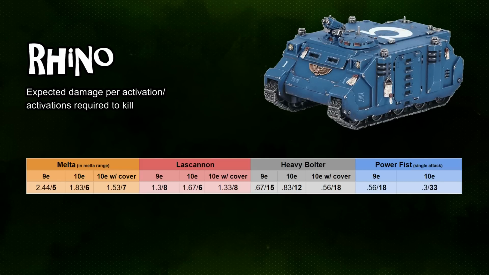And this really showcases lascannons as one of the game's premier anti-tank weapons. Heavy bolters similarly in 10th edition have had kind of a glow up. Because of their new sustained hits effect, they'll actually convert on average a lot more hits than they would previously in 9th edition, which makes them better in almost every situation. And once we start talking about the -1 damage profiles, we're going to see heavy bolters really improving.